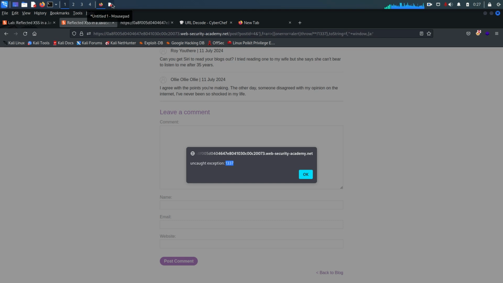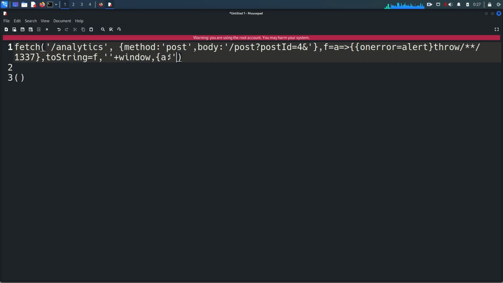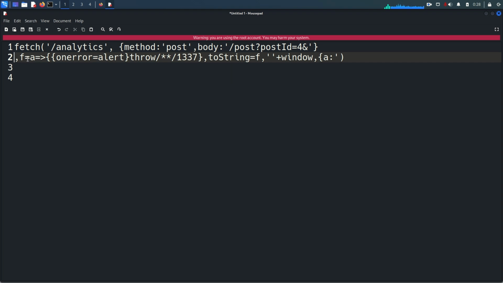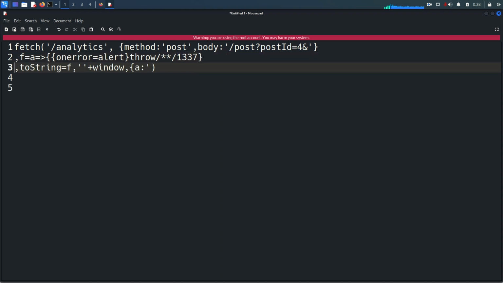Now I just want to explain what exactly we did here. So I'm going to break this payload, and how I'm going to break it, let's say this is the first argument, this is the second argument, so I'm going to break it from here. Okay, then I'm going again to break it from here. Okay, so this is the thing. Now let's see how this payload is working.